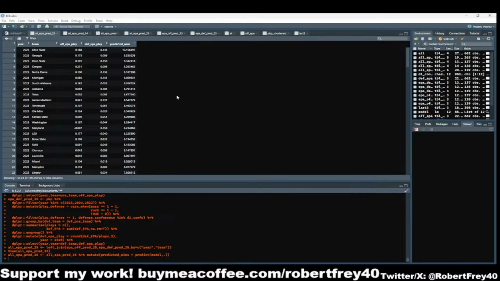Or, if there's ways to deviate from this and say, okay, maybe I can spin it this way and say, okay, Ohio State's predicted to win 10.2 regular season games. Georgia, 9.5 regular season games.